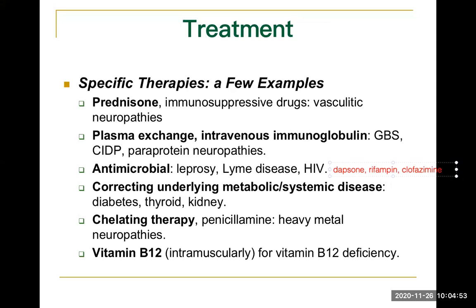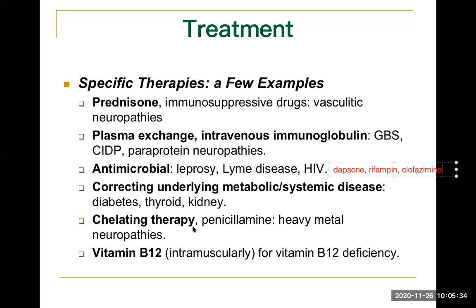Don't forget. Okay. Now regarding some other metabolic or systemic diseases like diabetes, thyroid disorder, and kidney disorder, you diagnose them first and go for the specific management. Diabetes is treated by either insulin or oral hypoglycemic agents. It depends which type of diabetes you are dealing with, whether it is type 1 or type 2. Thyroid disorder, especially hypothyroidism, is treated by thyroxine supplementation. And kidney disease, chronic renal failure, is treated by regular dialysis time and again.